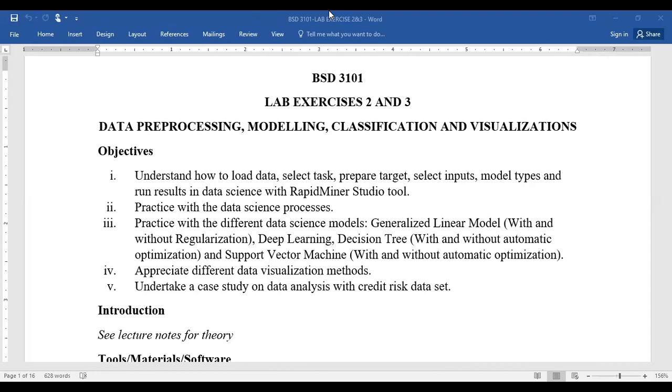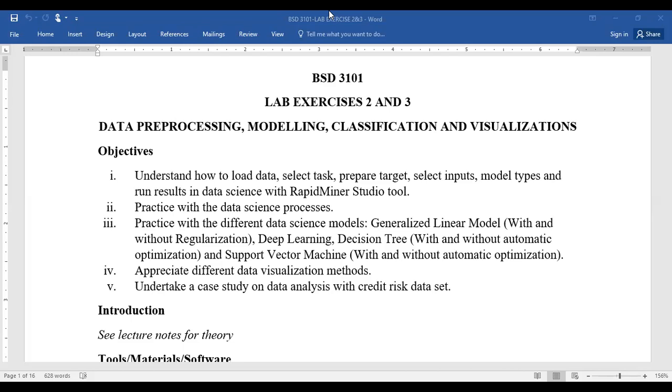This is a 2-in-1 lab practical exercise. And of course, even in terms of the report that we'll be writing, it will be a considerably lengthy report because it is a 2-in-1 report. It entails lab practical exercise number 2, as well as lab practical exercise number 3. By the end of our meeting for this particular lab practical exercise, you will be very comfortable with what should be done in the lab exercise.